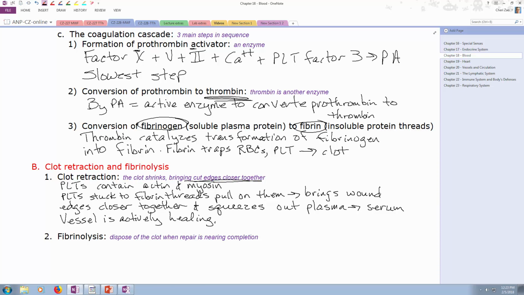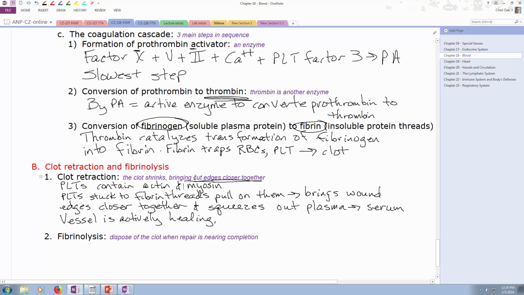And so that brings the wound's raw edges closer together, and the closer they are together, the more rapid the healing will be. So that's a really, really cool thing. So now that we've got our clot retraction, it's like the doctor you went to see so he can stitch this big gaping wound closed, that's what we're doing. We put the fibrin threads in, and now our platelets are helping us cinch it up and bring those edges together for that healing process.